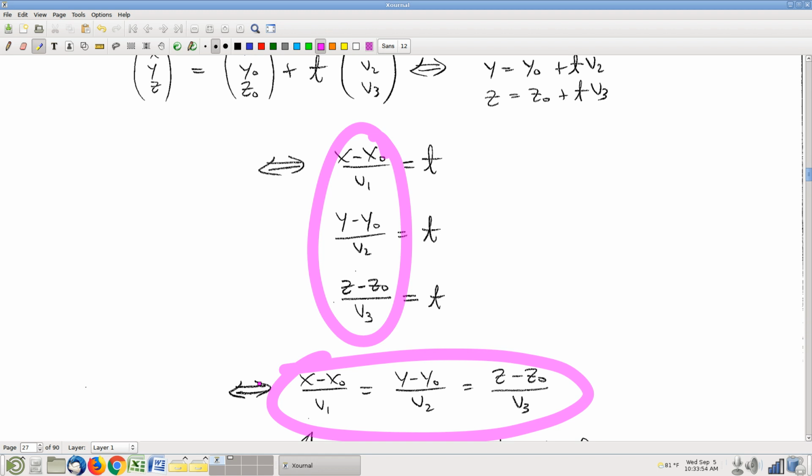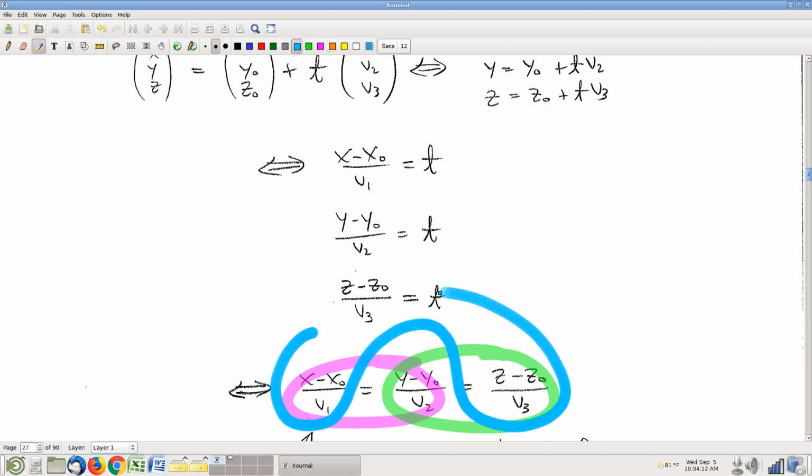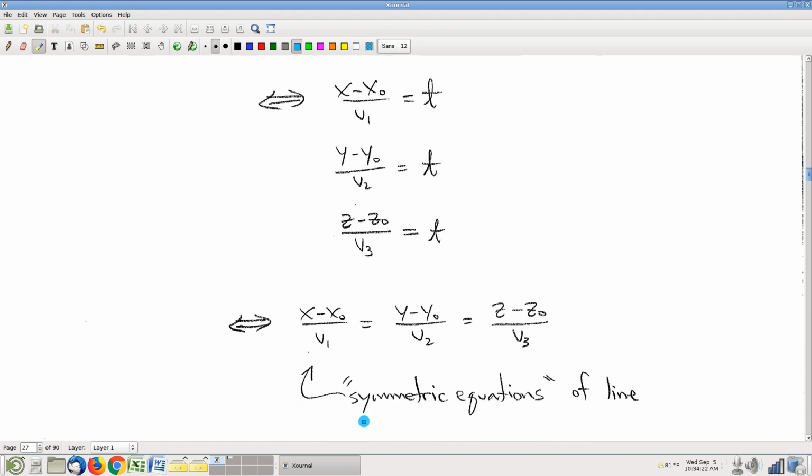And so you get this. We call this the symmetric equations. And there are actually, depending on how you look at it, sort of three equations here. There's one equation. There's another equation. And really, that's kind of a third equation in a way. As you can see, the symmetries in the structure of how these are written down. So, symmetric equations. Okay.